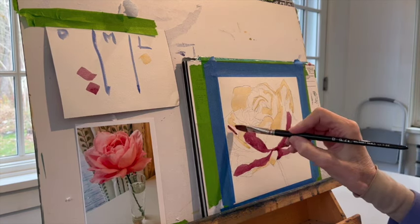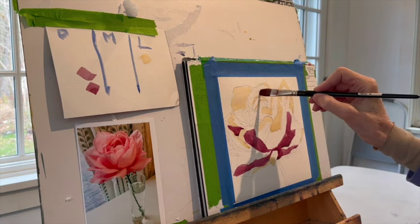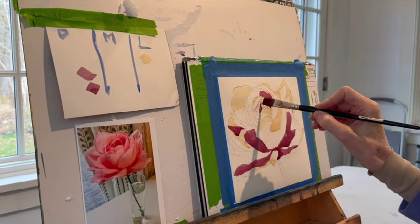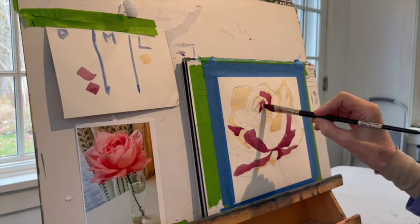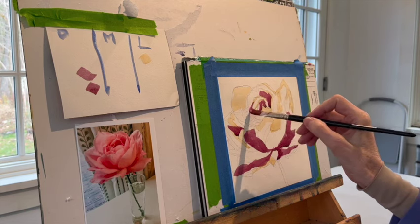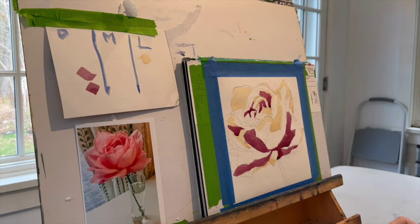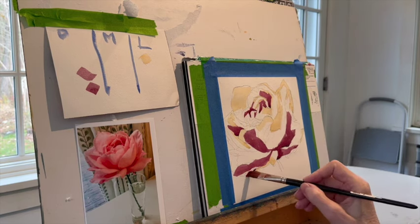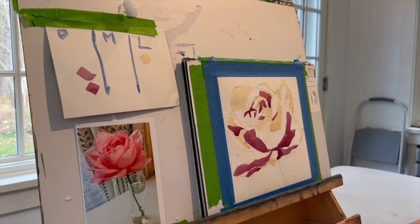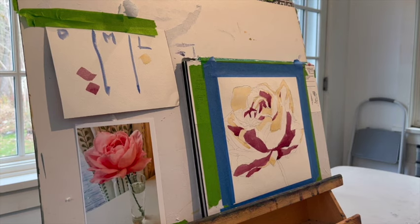Using as few strokes as possible. So it's really important to mix a lot of paint — you want to go in with a juicy amount of paint and know that you're not going to run out at any point during any one of these steps. I really want to look at where things turn and use the brush to make that turn. You have to use the brush in the direction that you see and the way the form is made. That will really help.